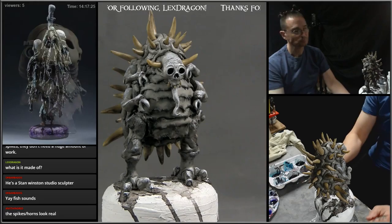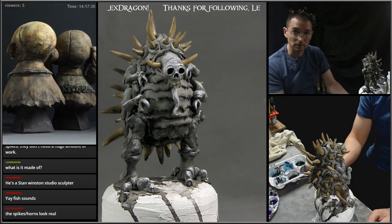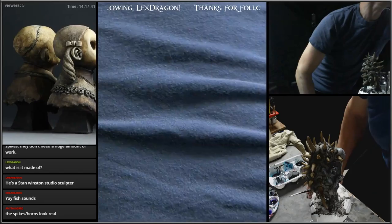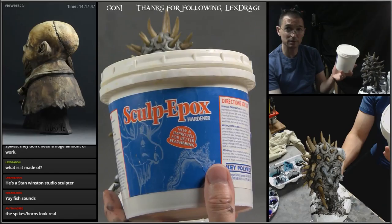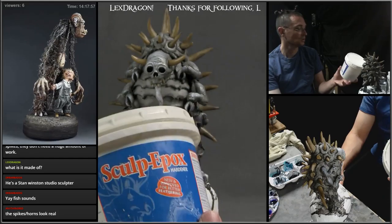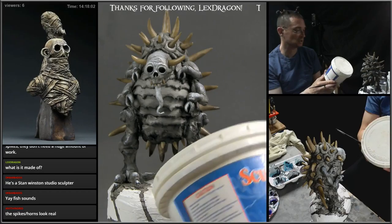Sometimes I prime, sometimes I don't. Already talked about that. Yeah, these spikes are just an old product. I don't even think they make this anymore. Sculpt Epox. This is the very first kind of epoxy putty that I ever tried. I don't think they make it anymore. I bought a bunch of it when they told me they were going to stop making it. I don't have that much of it left.